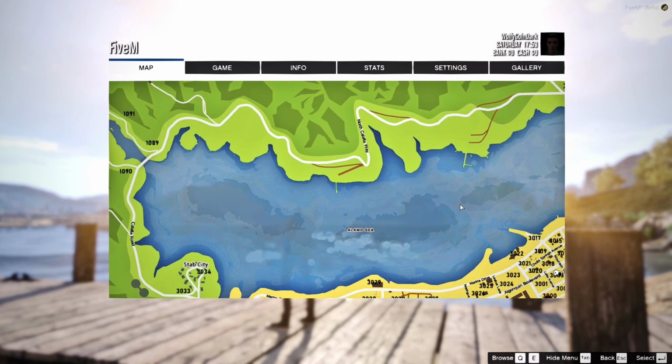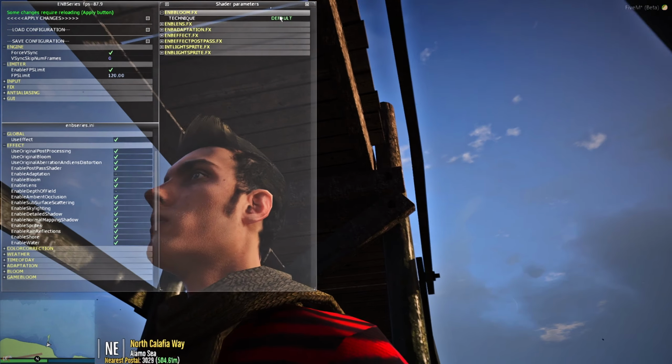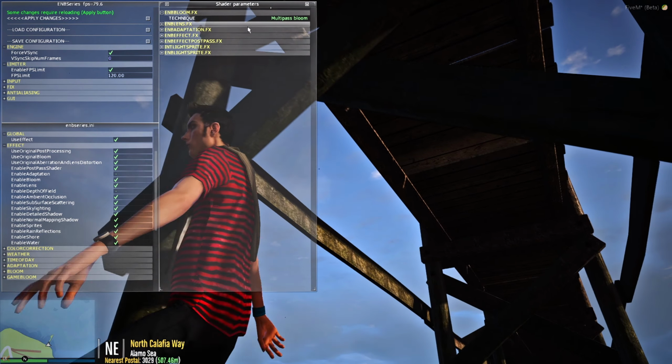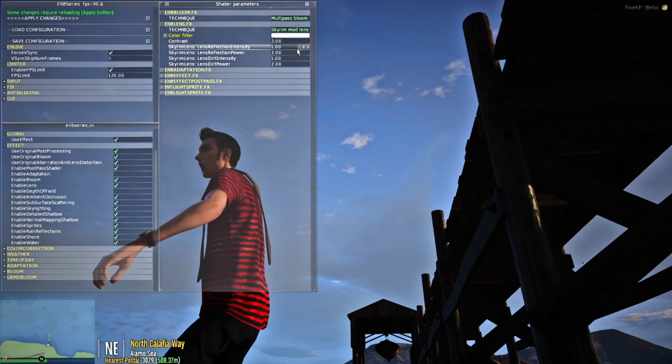Before we continue on though, you're gonna go to your EMB shader by pressing shift enter by default, and you're gonna enable processing and pretty much enable everything except for adaption and depth of field. They are not needed, but everything else can be enabled. We're gonna just go through this. I suggest these settings, just follow along.